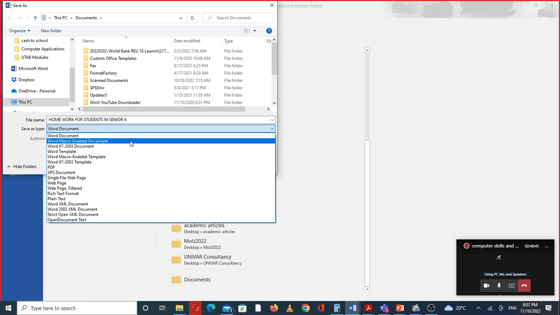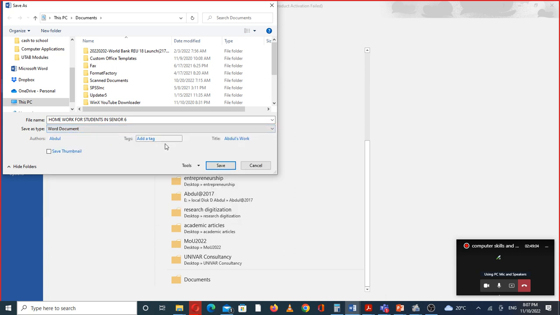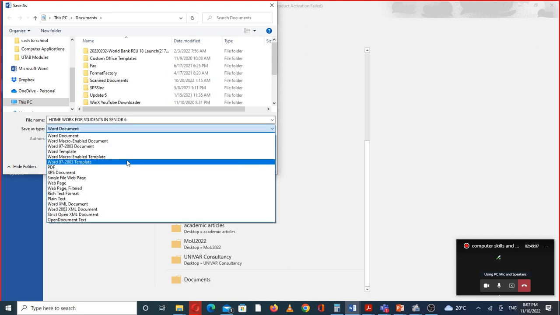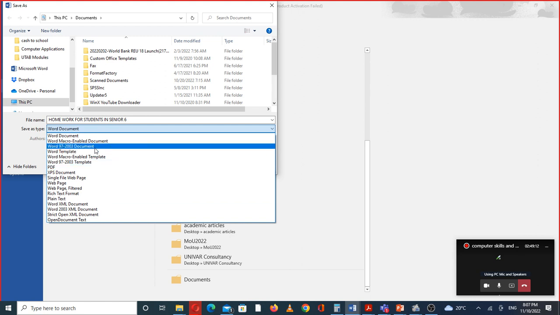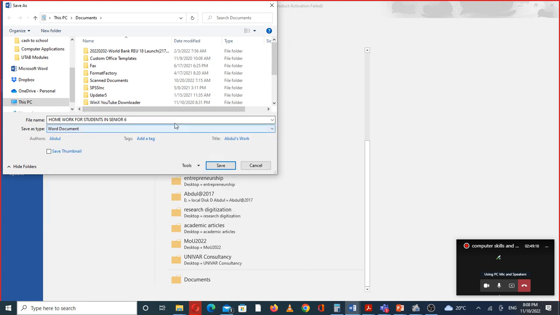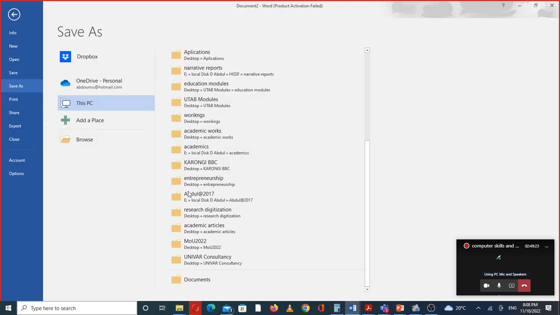For it to be readable on many devices, you can choose Word Document, or the Word 97-2003 document. These are the most readable versions of the Microsoft Word document. But it's better you choose Word Document or PDF. If you want to save it as a PDF, you can do it here without waiting for another software to help you. But saving it as a Word document is the one that will be more readable for many devices.